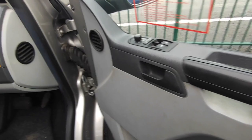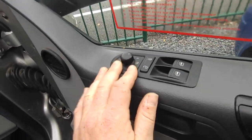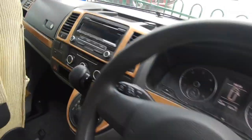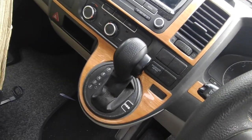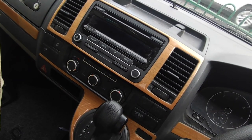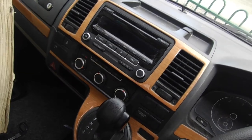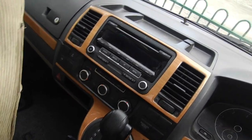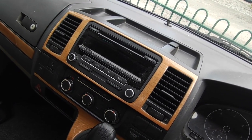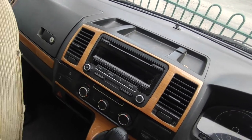So we've got electric windows and mirrors, heated mirrors, electric fold mirrors as well. We've got cab air conditioning and the wonderful Volkswagen DSG automatic gearbox — very economical, as there's no gearbox drag because it's a twin-clutch semi-automatic. Speak to us for the geeky details, but it's very good — very economical and very quick to change. We've got a heated rear windscreen in the tailgate, and a CD player.